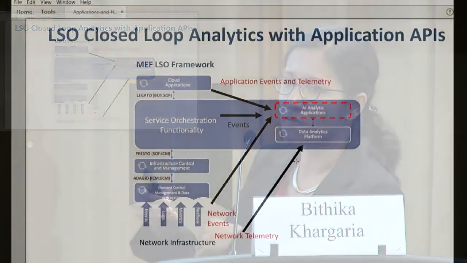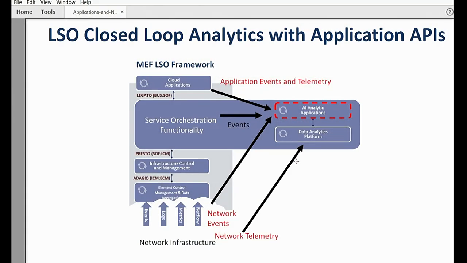We've been talking so far about intent, from the north application to the controller, but what happens south from the controller back to the application? This piece, the LSO or the orchestration piece, is what we're developing within the MEF. And there is an open source code contribution by Cisco of a project called Panda. In fact, Charles is in the room and knows a lot about that, so if you want to know more, you should talk to him.